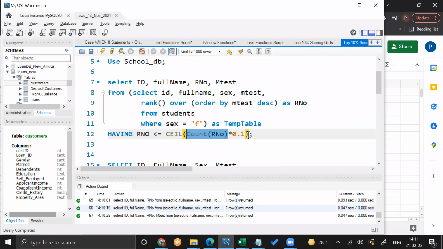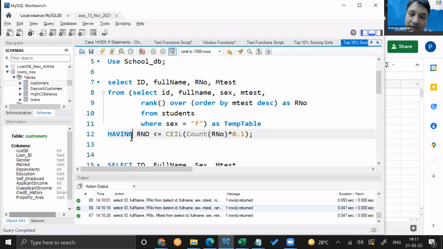We multiplied with 0.1 because we want 10% of it. But 0.1 multiplied by 5 will give you 0.5, and then we are using ceil to round it up to the next whole number, which in this case is 1. So RNO is less than or equal to 1, which essentially means the top 10% rank holder in this case would be the person who got the first rank.